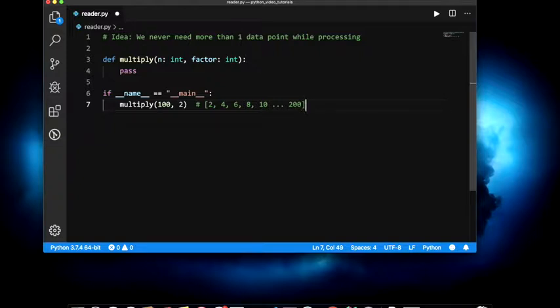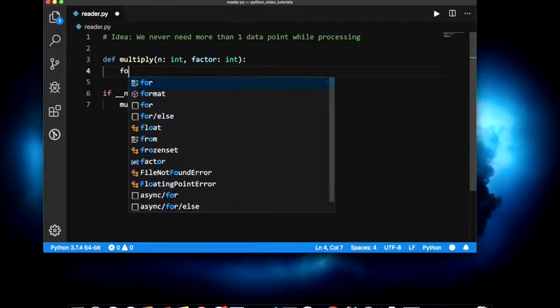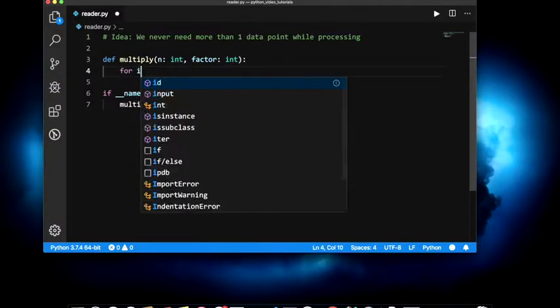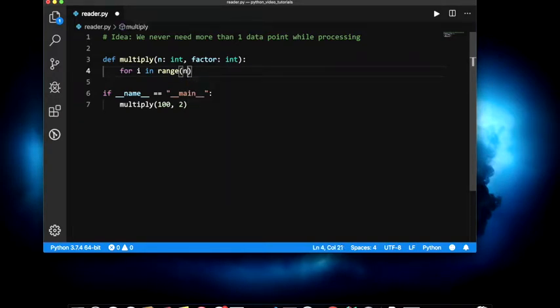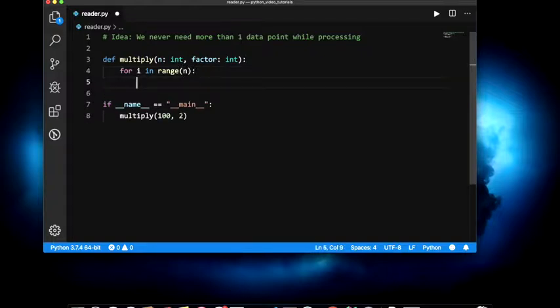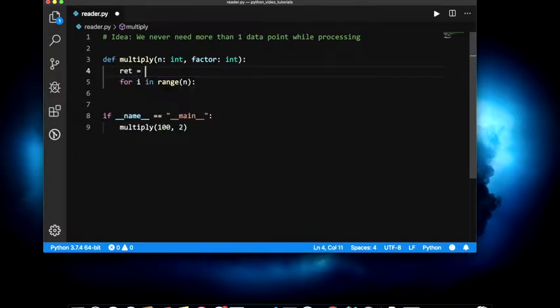So let's say that we want to create that function. How do you do that? It's very easy. We just do for i in the range of n, and then we take a list, and we simply append the multiplied version of it.